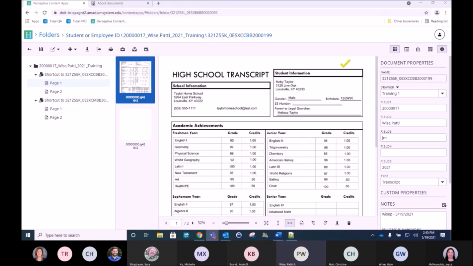Perfect. That's right. Thank you, Dustin and Gail. So when you send an email via Perceptive, it actually has you as the sender. That's good to note.